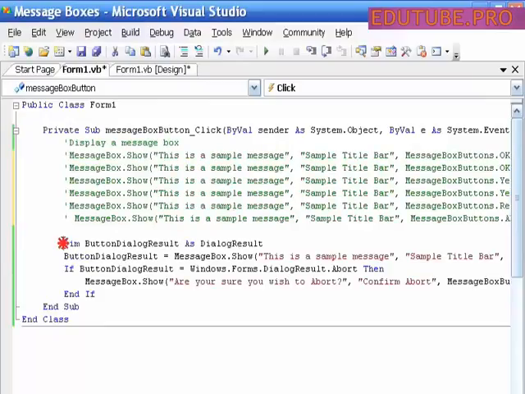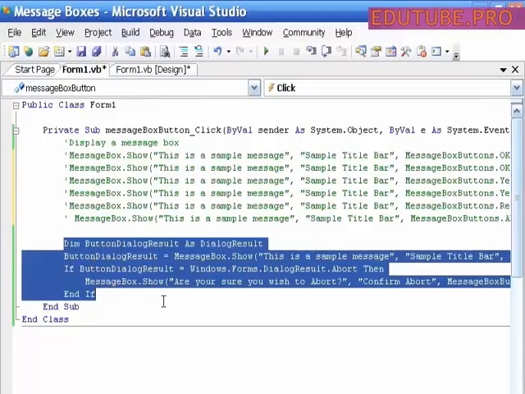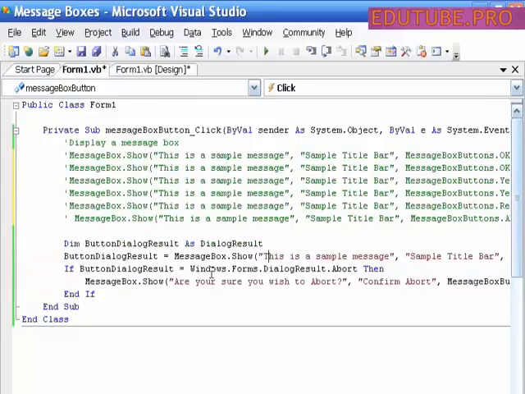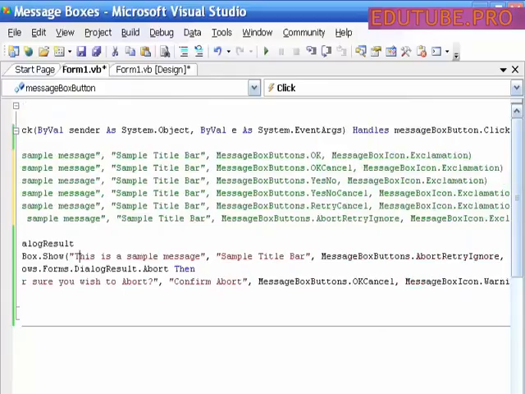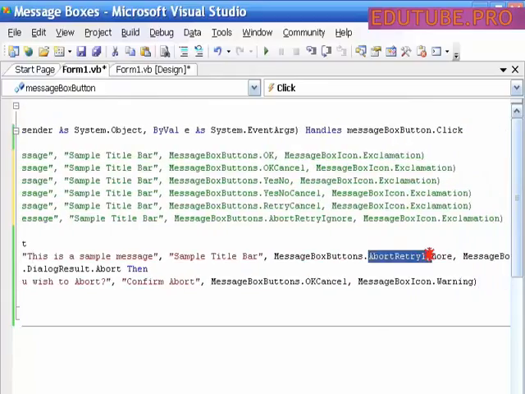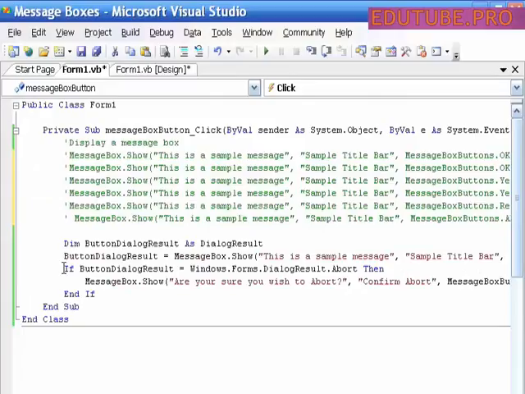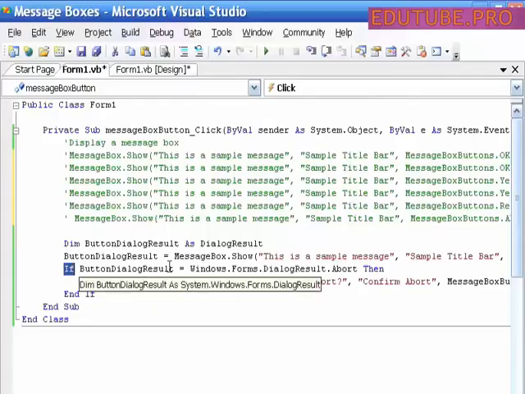I'll enter some code. Here I've added some code which will present to the user a message box with the options of choosing Abort, Retry, and Ignore. Below this, I have an if statement. If statements will be discussed in much more detail in a separate movie.